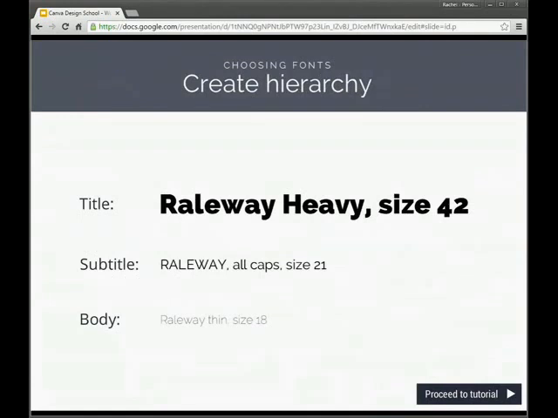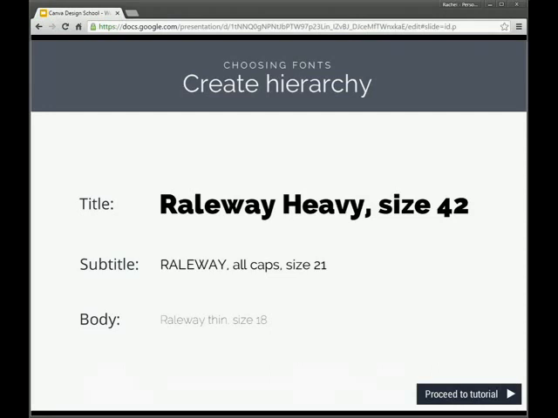It's also important when you are choosing fonts to create a hierarchy. As I was saying, you want the thing that's going to draw the most attention in the biggest font, the largest size, the heaviest weight. The title should definitely be the largest thing on the page. It should immediately grab the attention of the viewer, and once the attention is grabbed, then you can move in and look more closely and read the body text. You can see that they've used heavy, a bold feature, and a size 42 as the title.